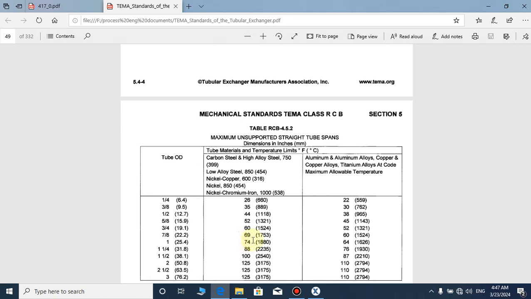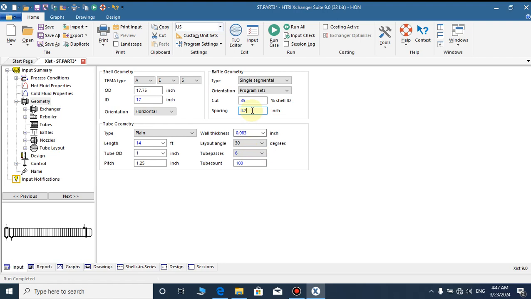So we can change this number from 4 inch to 17 inch. So I'm going to change this to, for example, 14 to 15 and watch the result. By increasing this number, our over design is going to decrease. So click on run.